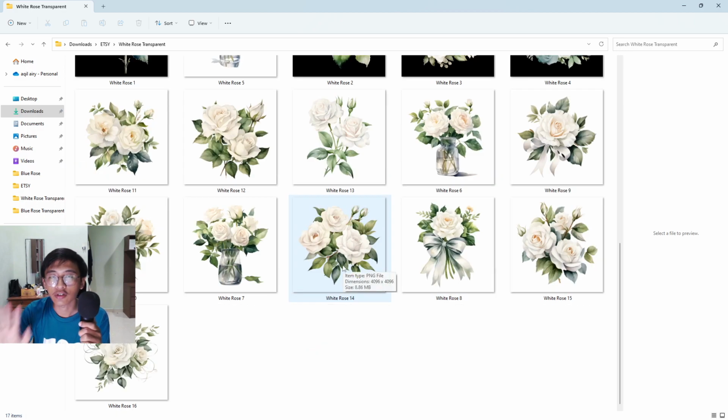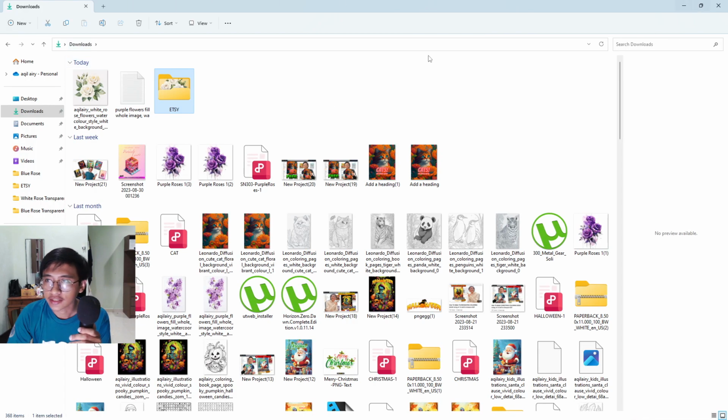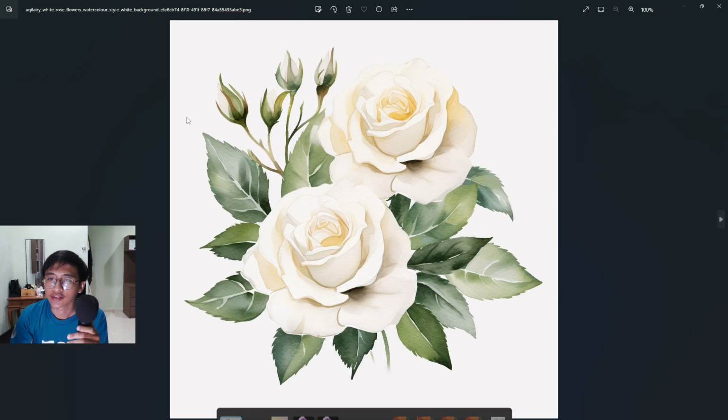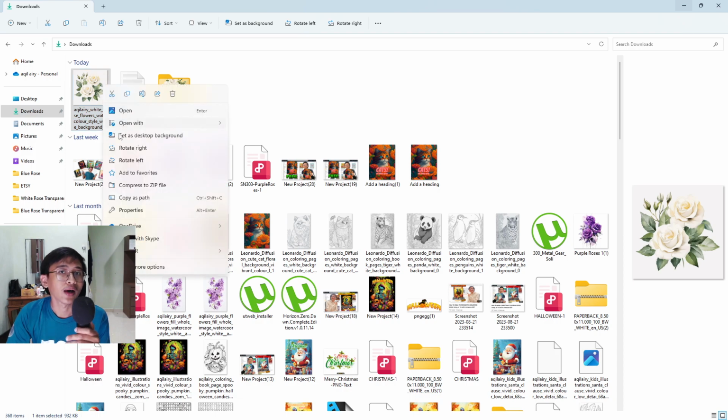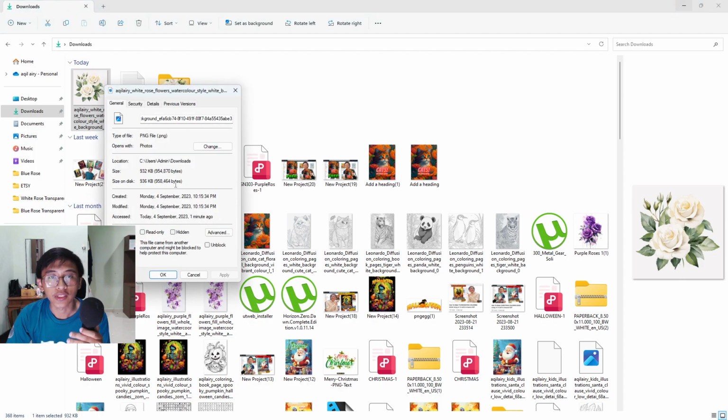Okay, so this is some of the ideas that you guys can use by yourself. After you have downloaded your image, which is this image we have downloaded, now what we need to do is upscale the image a little bit, because Midjourney is known for its low quality, low resolution images. So I'll show you an example.